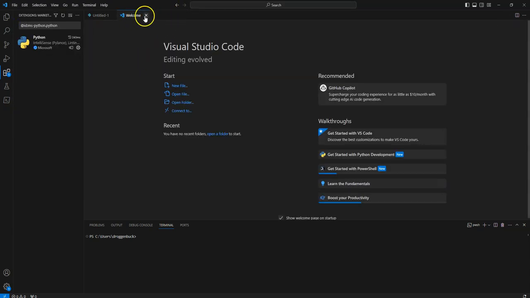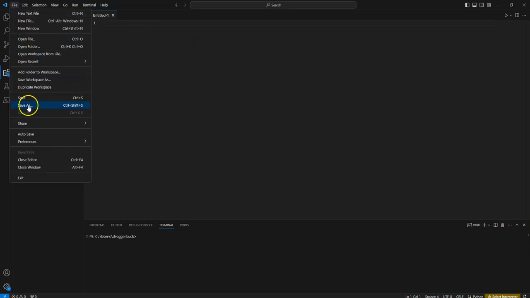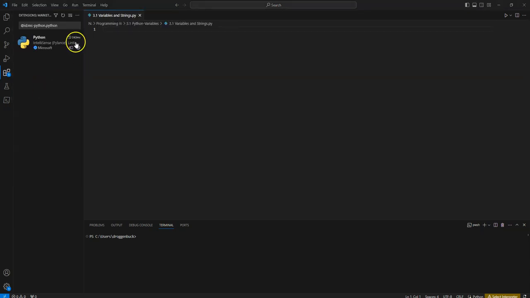So both, of course, are ways for us to get there, but I'm just going to go back to the original one I had here. Now the first thing I'm going to want to do is save this file. So we're going to go File, Save As, and then, of course, save this to our appropriate folder. And now that that file is named, I can start writing some code.